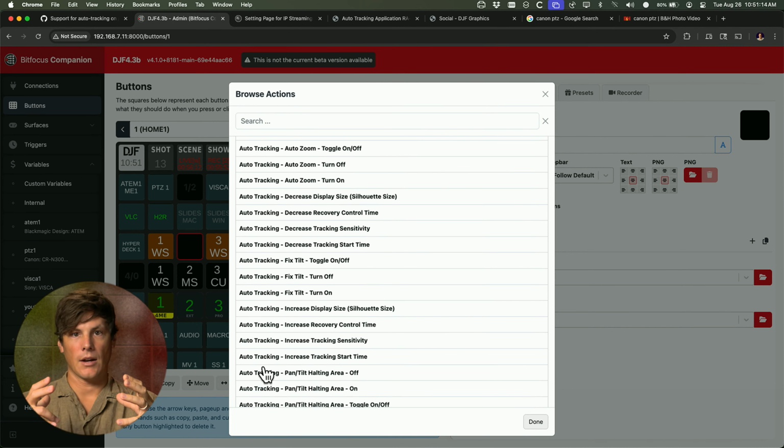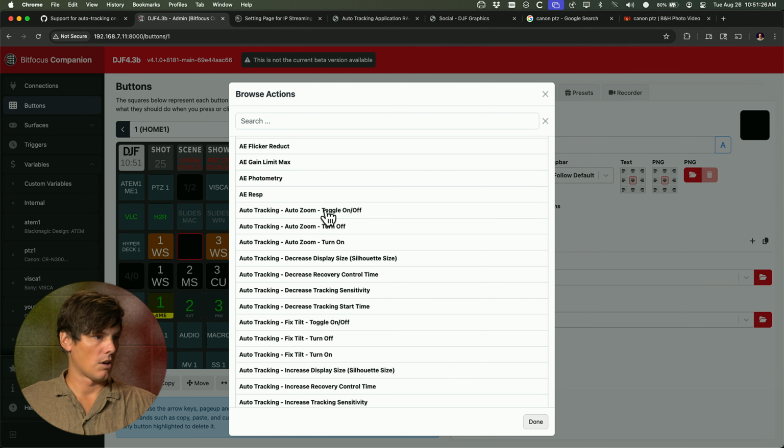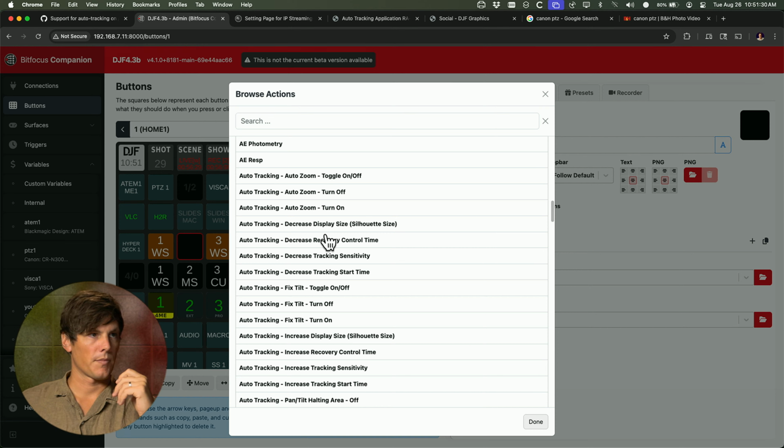But each camera now has sort of a lite version. So if you don't want to pay for the full $800, all the bells and whistles, you can get sort of basic tracking on the camera, including, you know, turning it on and off, and to some extent setting the frame size. And those free capabilities of the camera have been built into my Stream Deck profile. So I'll show you how to use that.